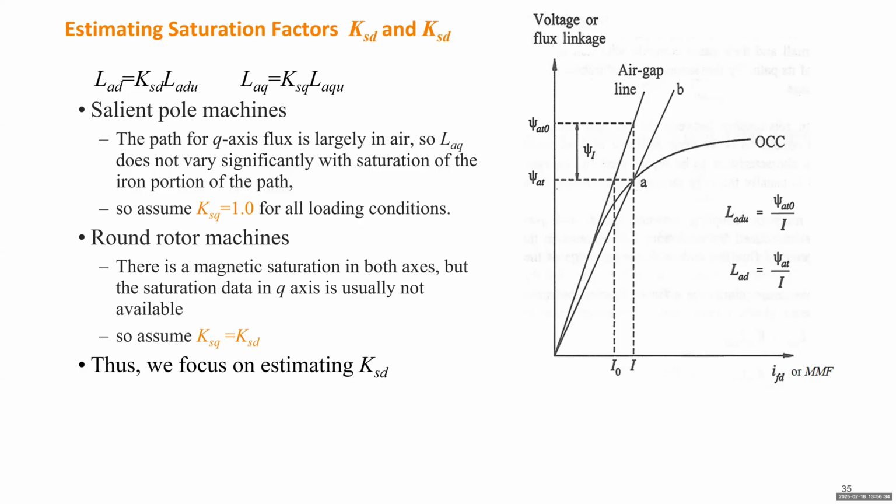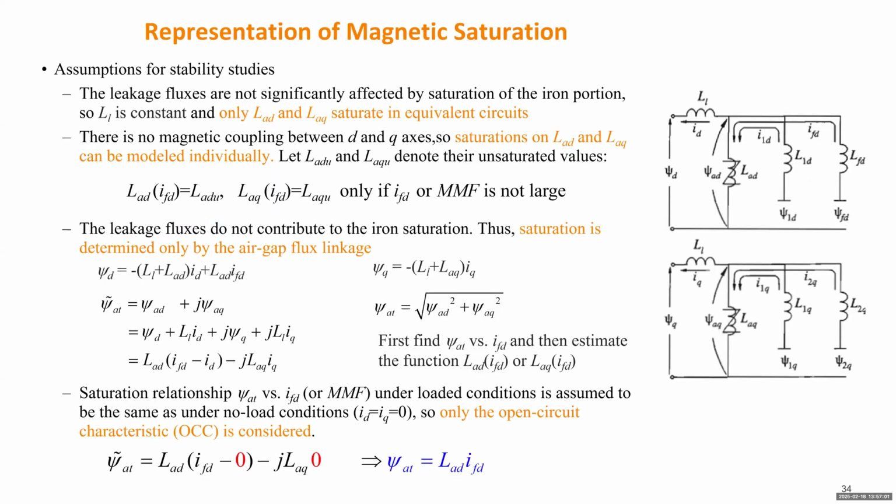This is how the flux linkage changes with the increase of the field current. X is the field current, and Y is the flux linkage, which is the total flux linkage considering both D and Q axes. But because we assume it is an open circuit test, there is no terminal current, which means we can ignore the Q axis flux linkage. From previous slides, we assume zero current in the Q axis.